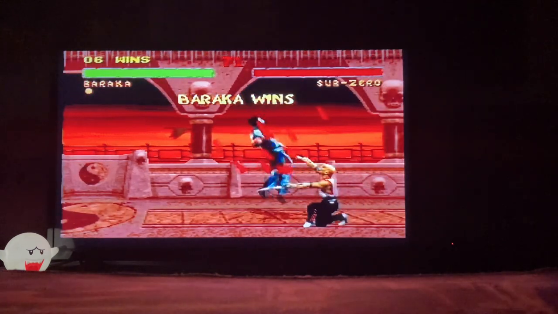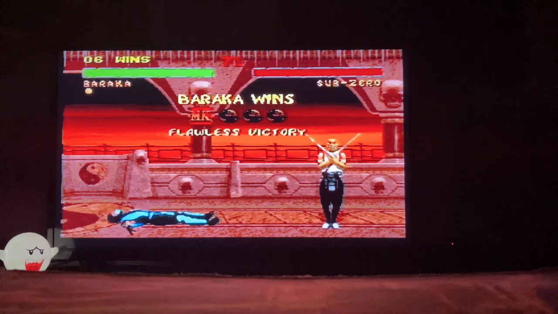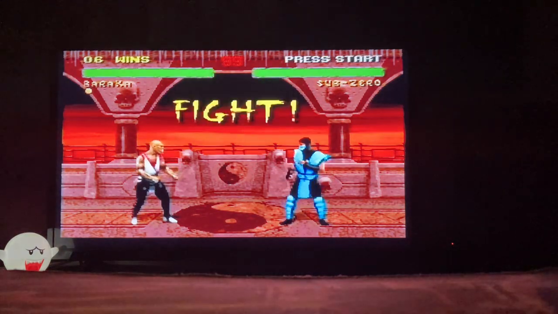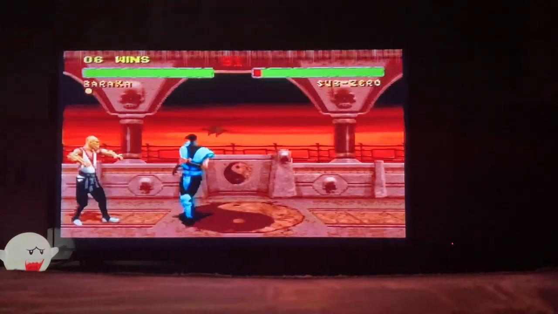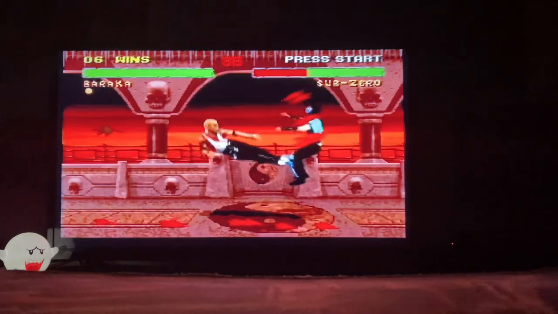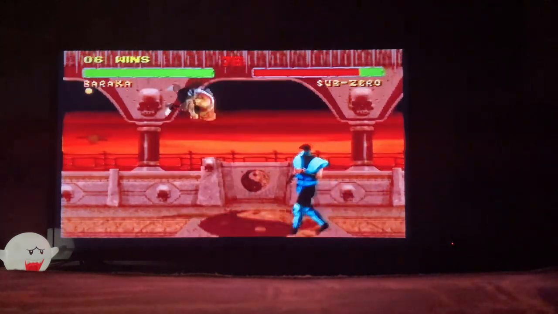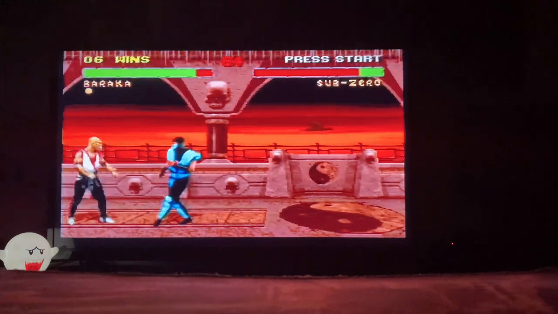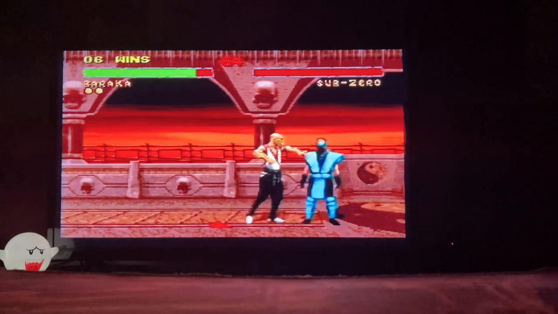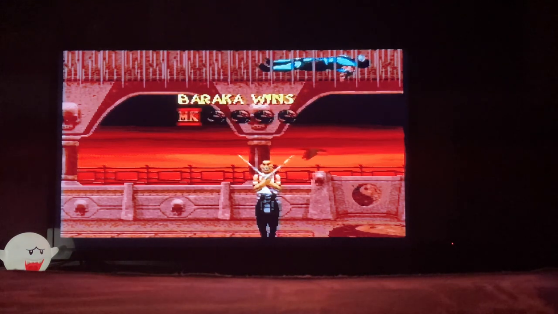Just gotta keep changing what I'm doing. Flawless. Yay! Except I forgot how to make him fall off the spikes.